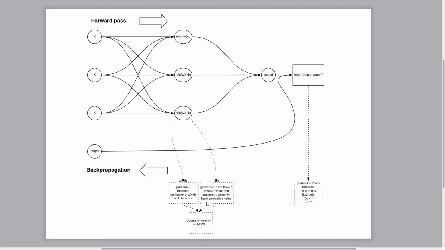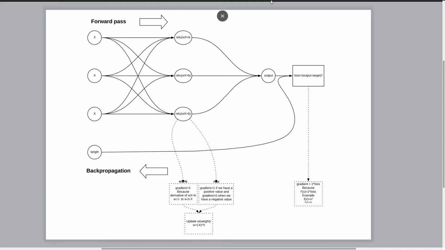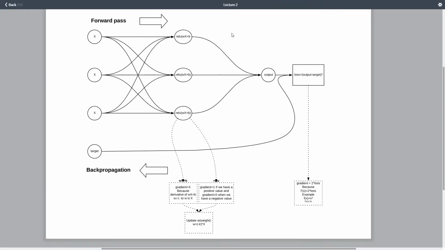So it's x. W plus minus learning rate multiplied by the gradient with respect to weight, which is x. So we update our weight here. This is a pretty simple example. We are not going further here because we have completed our backward pass. And let's move to a simple example that I am going to present with PyTorch.